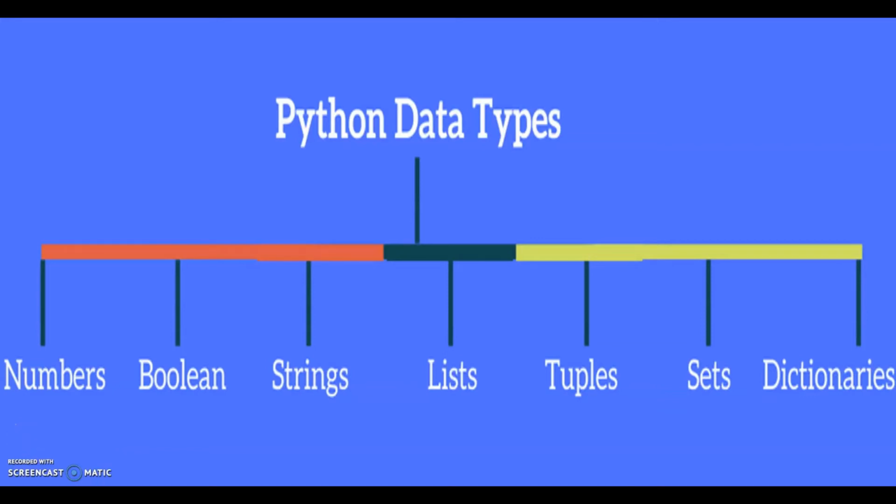In this video, we are going to talk about various data types in Python. In my last video, I talked about some basic concepts of Python and variables. Guys, if you have not watched my last video till now, please go and watch it. Only then will you be more clear with the basic concepts of Python.